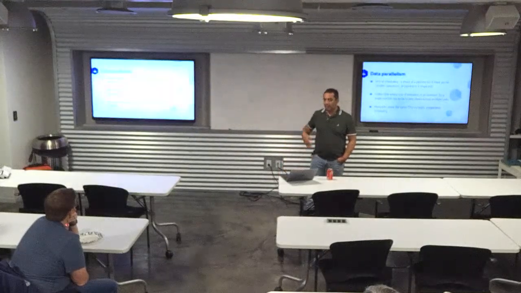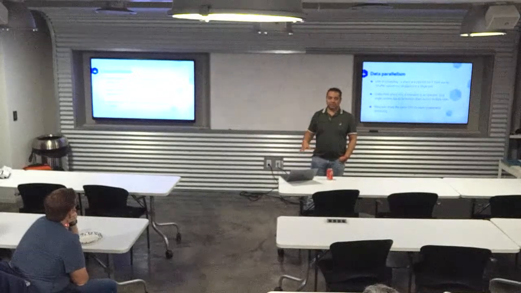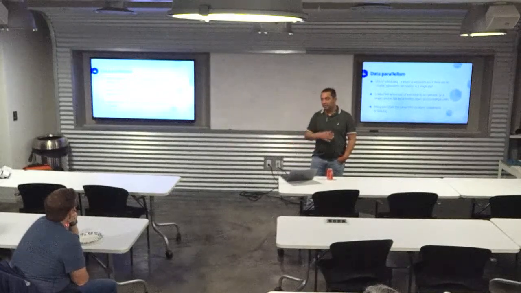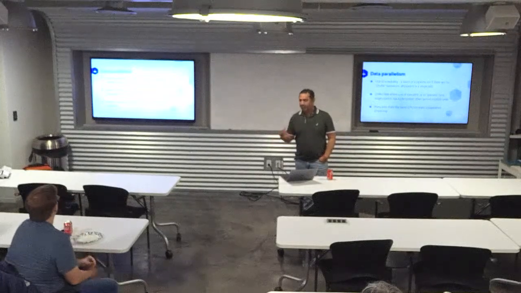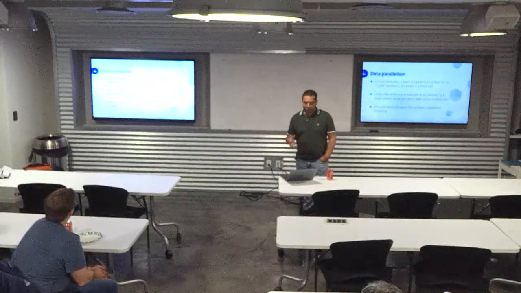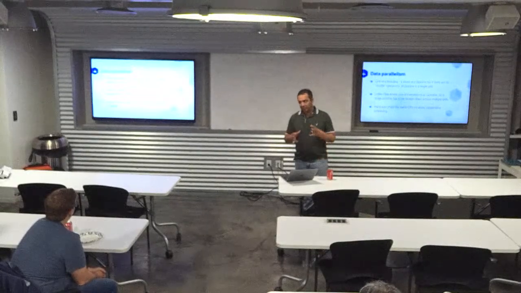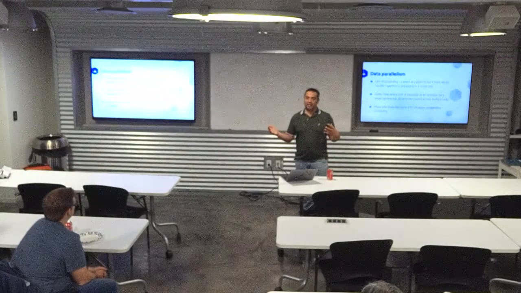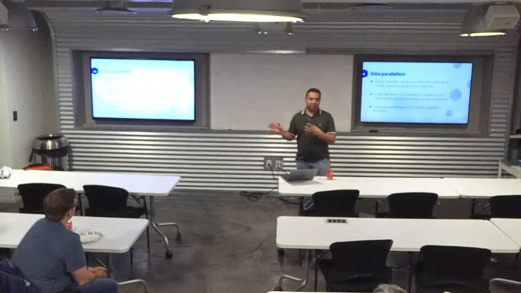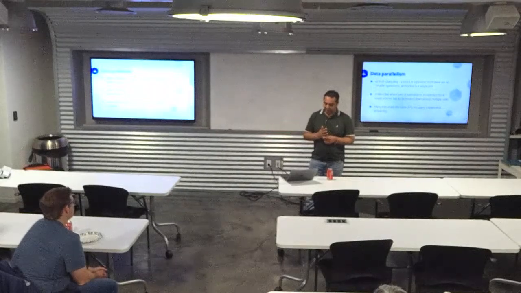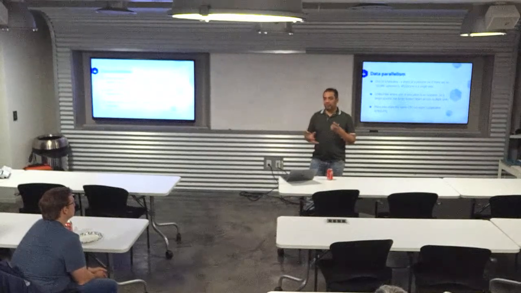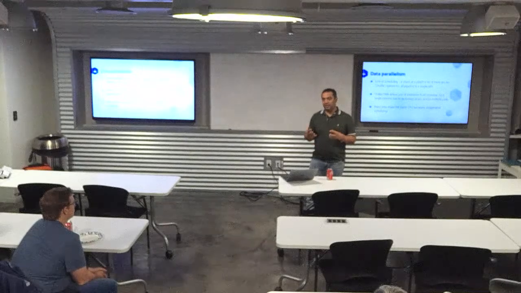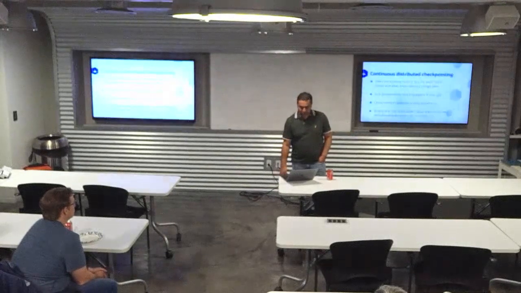Which brings me now to go a level deeper into the streaming system, and I'll try to breeze through this. We have built a streaming system using Rust in a way that the unit of scheduling is a shard of a pipeline. So there's a notion of data parallelism where multiple shards of data can continue making progress in parallel without blocking on each other. And then there are multiple of these that are using the same CPU core via async operator scheduling, so to speak. And so it ends up being extremely efficient on CPU.